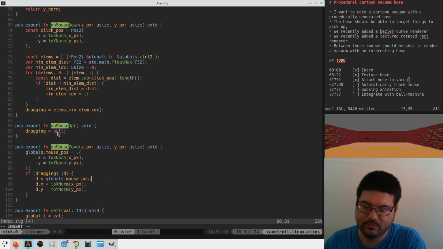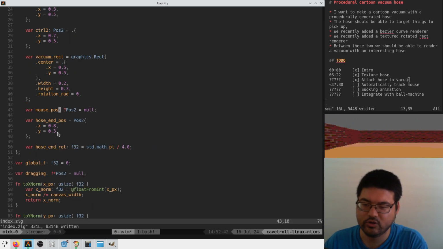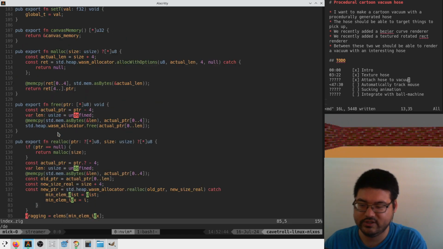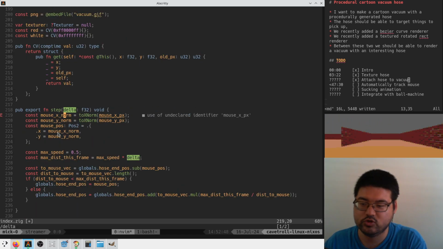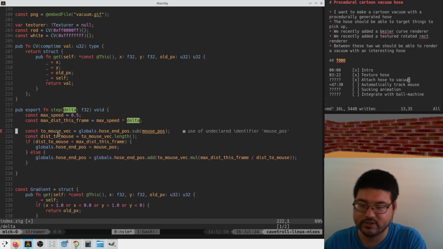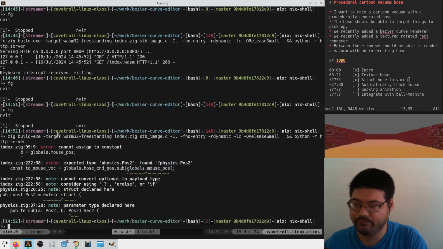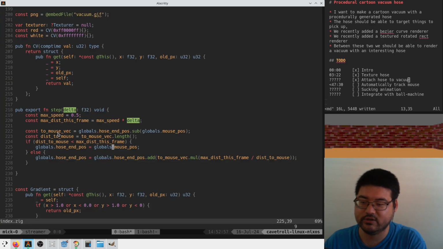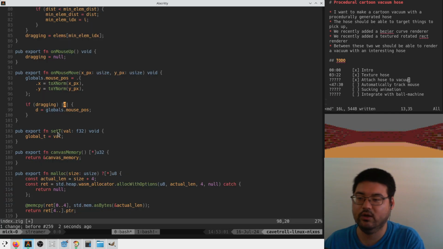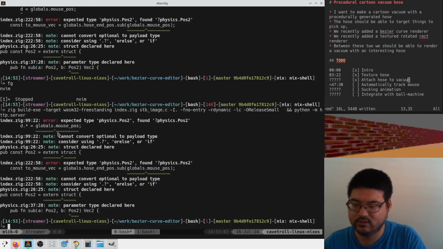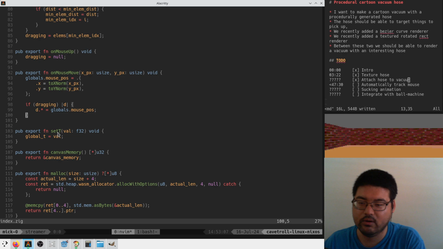This is a little duplicated, but this is also scratch code, so who cares? Okay, so now we have a delta here. He is just going to move towards globals mouse pause instead. He doesn't like this, cannot assign to constant, so maybe it's like this.